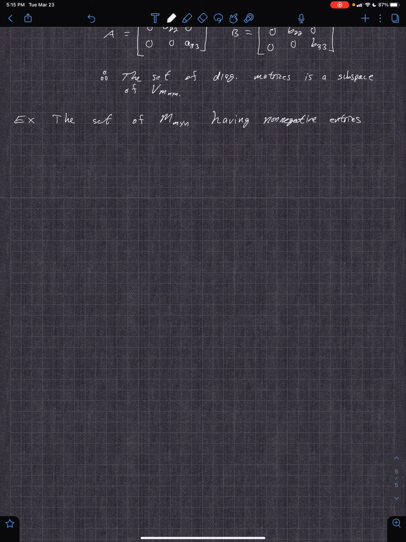So you can check it by just thinking about it, right? You can do like A, B, C, D, E, F, G, H. If you add matrices together like that, what's happening? You add positive numbers, they stay positive. Okay, so the closure for addition works. 0 is in there, so you're good there. What about scalar multiplication?